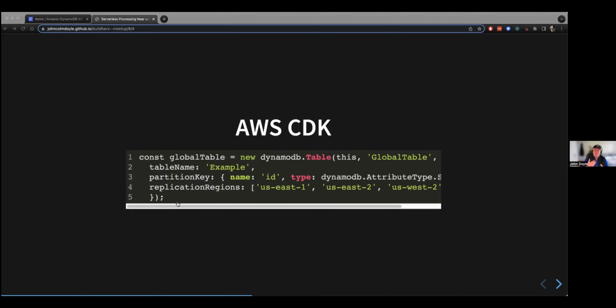So when we deploy our AWS CDK constructs, it is deployed in one specific region. That'll be your primary region for it. And in this case, I have deployed it into US East 1, but it already knows, okay, it should also be in US East 2 and US West 2. All this code will be available on GitHub later on after the talk.